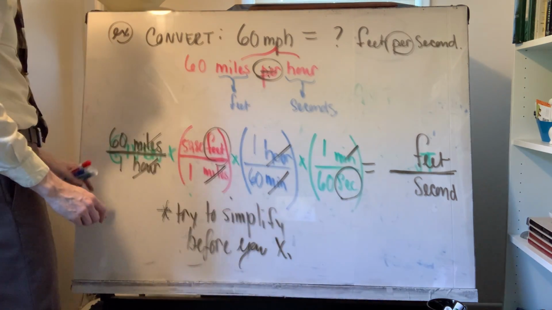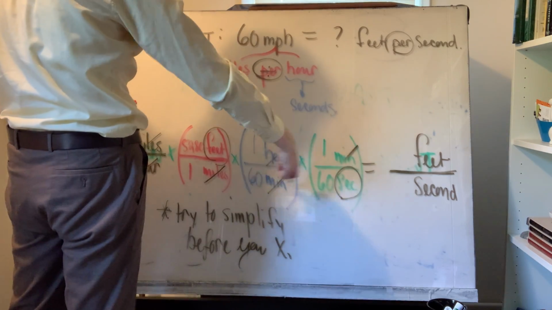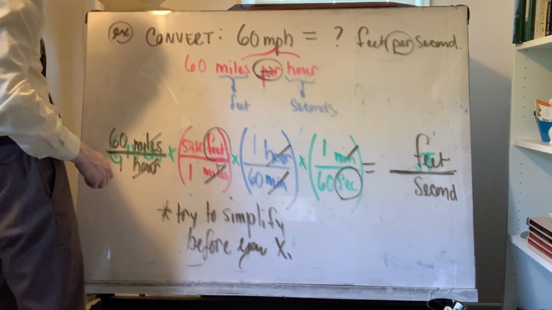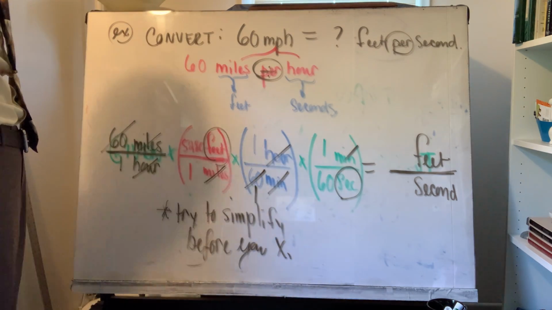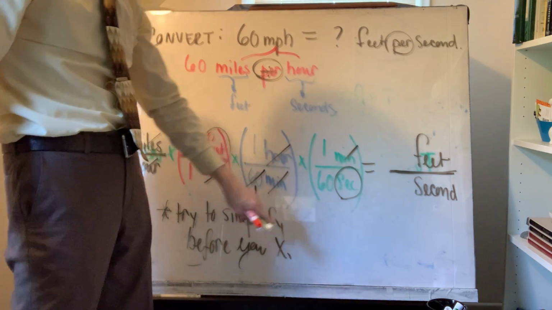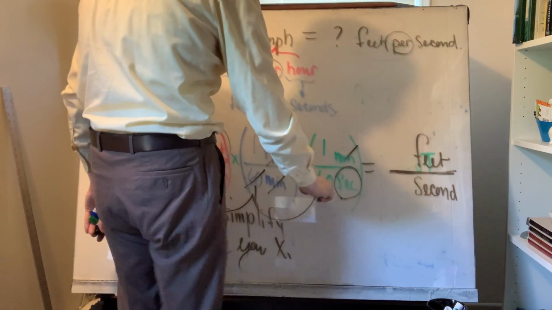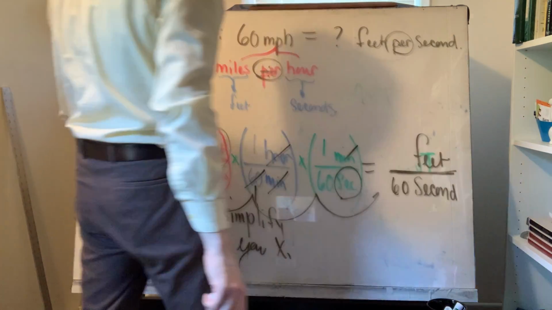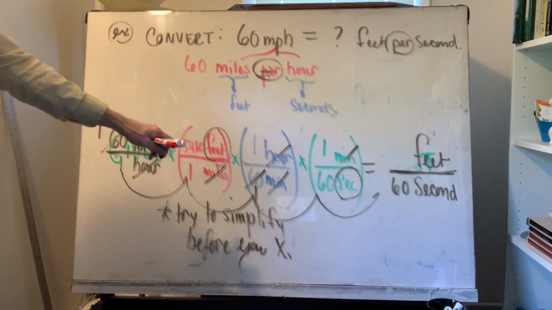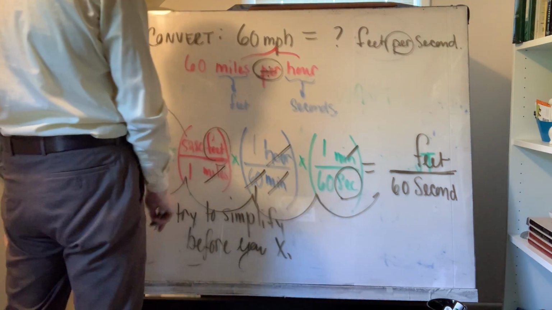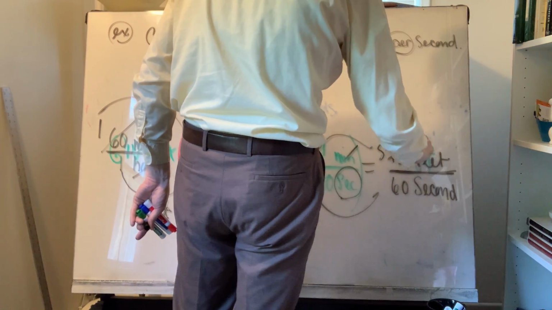Okay, so for example, an easy one is that there's a 60 here above the line, and I have a choice of either that 60 or this 60 to slash it with. All right, so how much slasher? 60 cancels this 60, leaves you with 1. That leaves you with just one sole survivor of 60 here. Bottom times leftover 1 times 60 would leave you with a 60 down here. This is a 1 behind as well for the cancellation effect. 1 times 5,280 times 1 times 1 would leave you with 5,280, and then you can pull even more tricks.